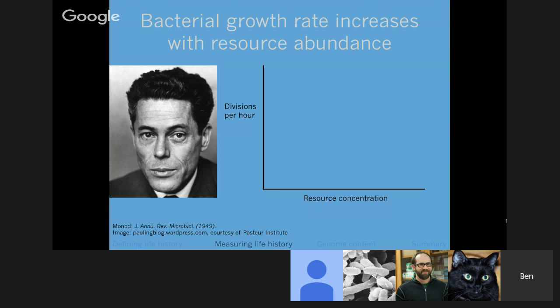So a fundamental principle of growing bacterial populations was demonstrated by Jacques Monod in the early part of the 20th century, and he showed that growth rate depends on the concentration of limiting resource available to an organism growing in batch culture. So as the limiting resource becomes more abundant, the growth rate of a population tends to increase, and the number of doublings or divisions per hour then increases. This has been demonstrated for all types of bacteria and is one of the fundamental principles underlying chemostat cultivation, as well as a lot of other microbial physiology that some of us might take for granted today.